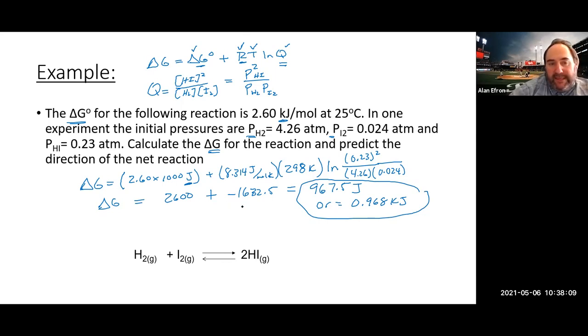So what do we see here? We see that under standard conditions, the delta G naught is 2.6, which is positive, which means it's really going to be non-spontaneous and go towards our reactants. And by playing with the pressures, we're still in that situation, right? We have basically our reactants there as we end up with a positive value.